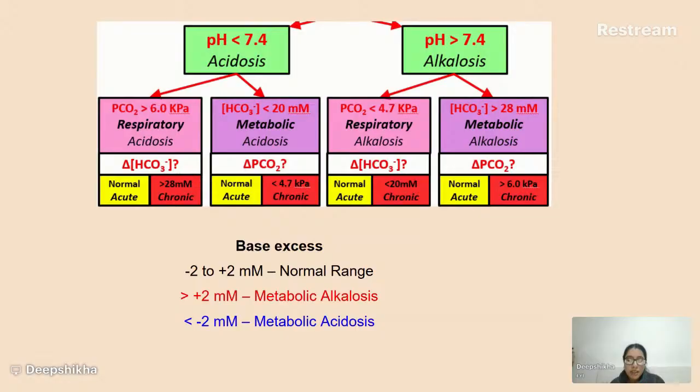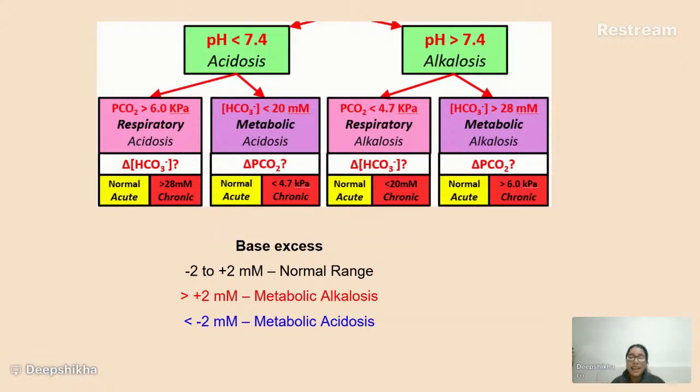So again, I just wanted to mention base excess. A lot of people are confused, and I wasn't really taught this well, it was not really taught in much detail. But you will see base excess quite a lot and you'll be confused. Just know that -2 to +2 is in the normal range. And above +2, that means you're having metabolic alkalosis. That means you're just having more, I would like to think of that as extra bicarbs.